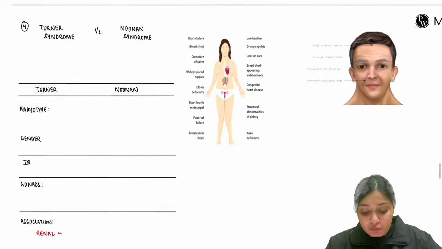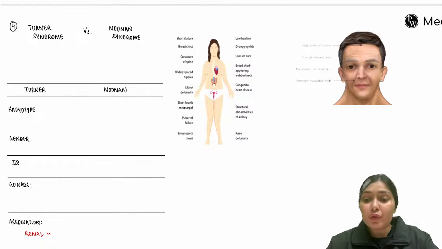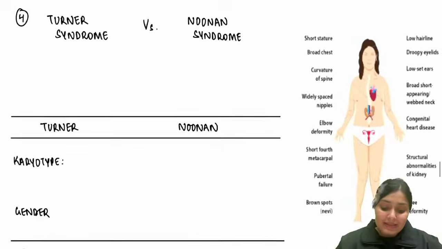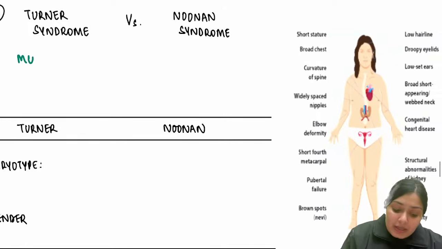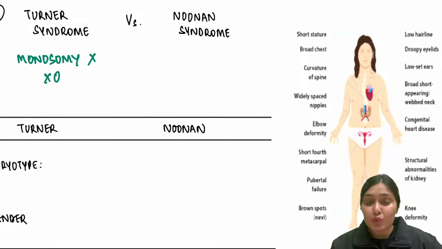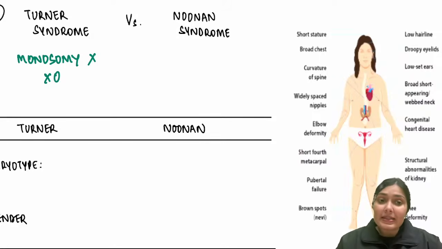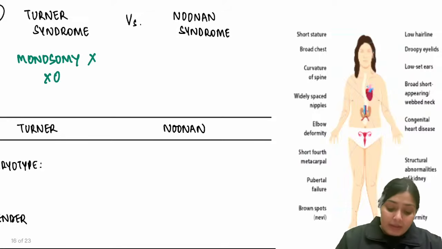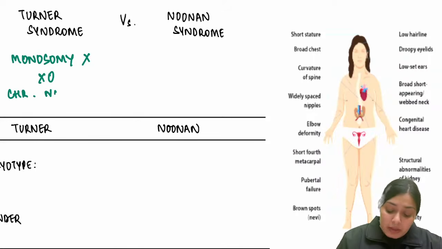Now let's move to another chromosomal problem. Till now we discussed trisomies, that is an extra chromosome. Now let's talk about monosomies, that is one less chromosome. And the most common of these monosomies is Turner syndrome, that is monosomy X. So this child has XO, one less chromosome. Because they don't have a Y chromosome, these are only going to be females. This is a chromosome number problem, right?